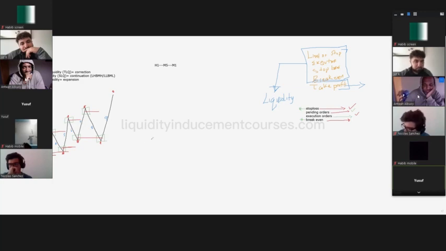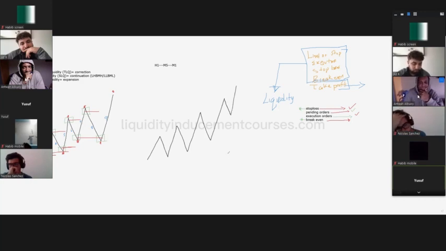You see here, you have higher high, higher low, higher high, higher low, higher high, higher low, higher high, higher low, higher high. It could be in any form at all. Now, we all know where liquidity is sitting, right? Once you look at this chart now, you can tell where the liquidity is sitting based on what we've treated now. But which of this liquidity is which?